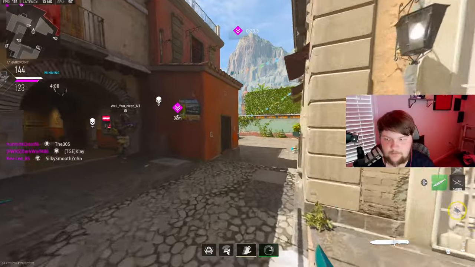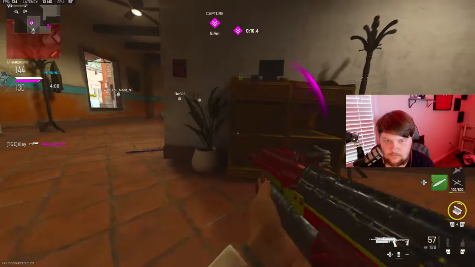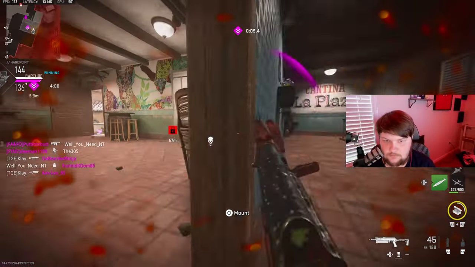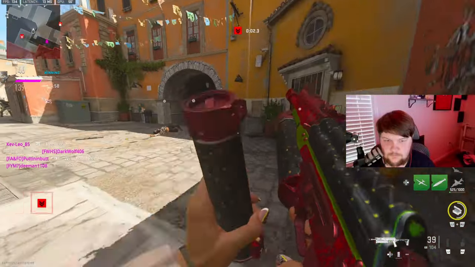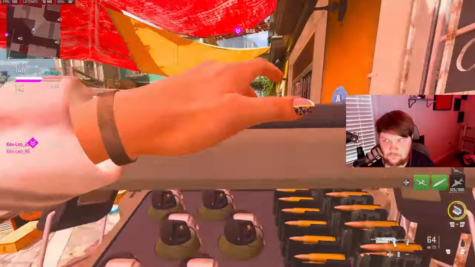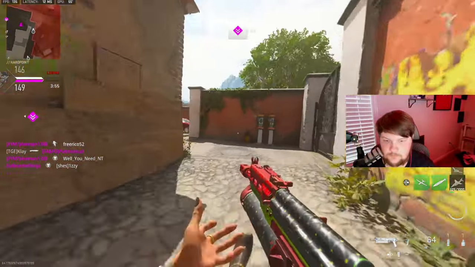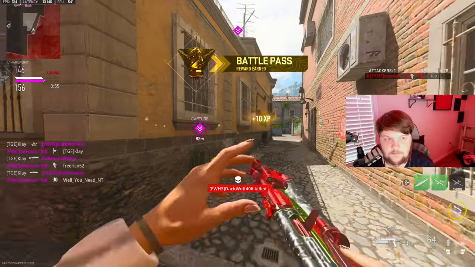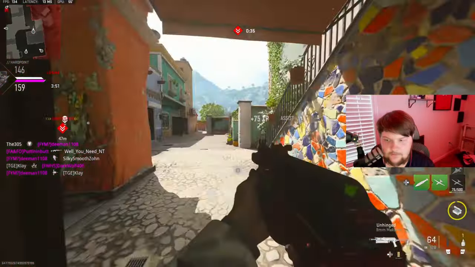Pretty sure that juggernaut's probably really weak. Not, then I don't know. He's gotta be really weak. Must stun him. Oh, that's perfect. He's dead. Is he dead? There's no way he's not dead. Oh, he's dead now.